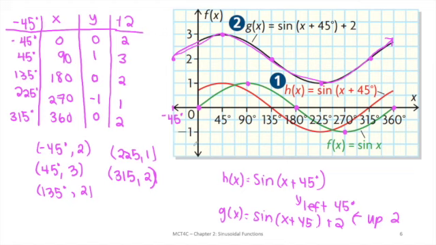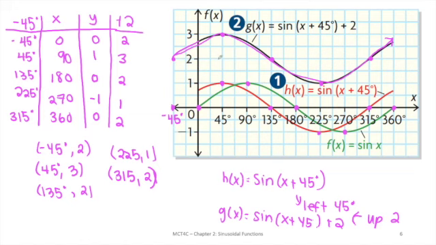Okay, you're also allowed to do it another way if you want, which I find super confusing, especially when we start to get into stretches and compressions. You could have taken your original graph and then moved it to the left 45 degrees first. So you could have moved this dot over here, left 45. This is over 45 degrees, this one over 45 degrees, this one over 45 degrees, and this one over 45 degrees, and then taken all of those points and moved them up 1.